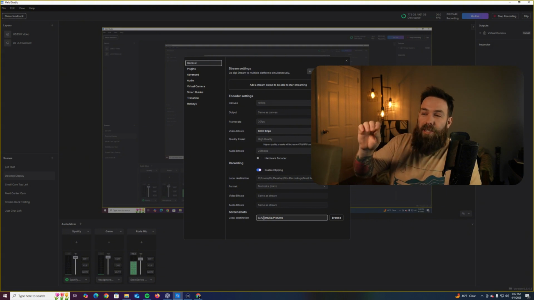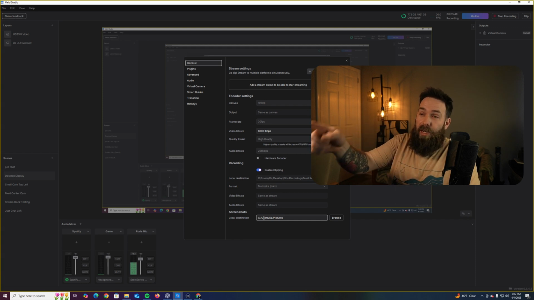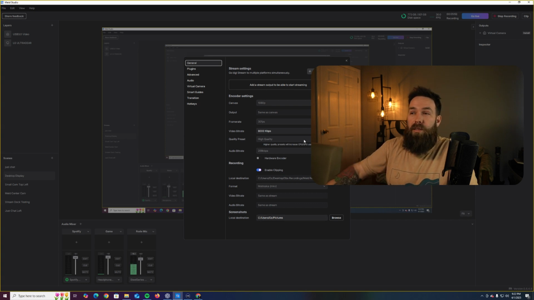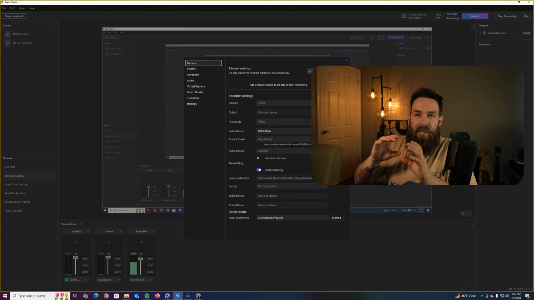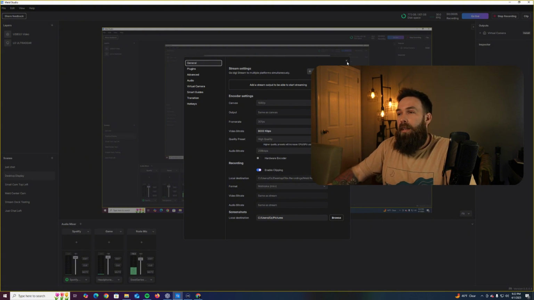So as you can see right above this recording, there's also a local destination. For the next thing I'm about to show you, which is clips, make sure you're setting your clips to save in the right spot too, so that you can find them as well. Because sometimes the paths are weird, and like that Meld recording folder, you might not know where that is. So hit this browse button, go through your files, and actually select the specific spot you want to be able to go back and look for those.